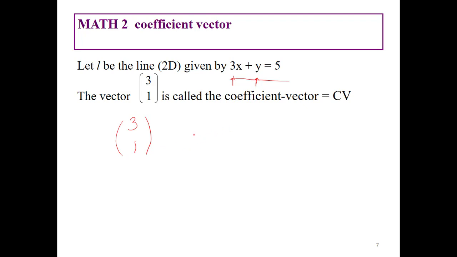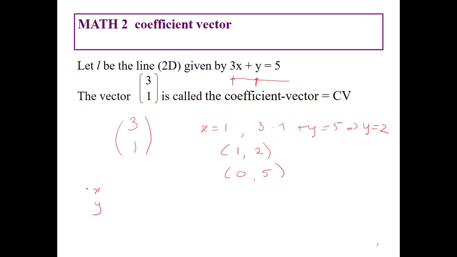Okay, what's the help in this one? Let's first see if we can formulate the vector form of this equation. How did we do that? We have to find a point on the line. So let's find a simple point. For instance, if x is 1, it means that 3 times 1 plus y equals 5, so y would be 2. So the point 1, 2 is on the line. Another simple point: choose x is 0, then y would be 5. With the help of these two points, we can find the vector form.